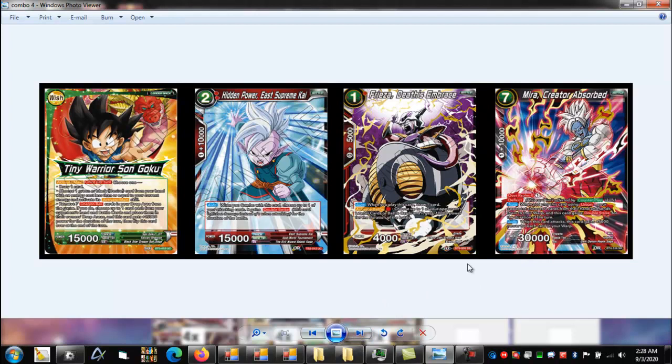Obviously, Mirror Creator Absorb and E Supreme Kai, this is typically something you'll see in a mono black deck because of the whole milling and overrealm. Black likes to mill and stuff, but how can you have that type of power or ability other than using the card itself? How can you have that without actually using it? So how can you Mirror Creator Absorb your opponent without Mirror Creator Absorb? And this is how you do it. With a leader, E Supreme Kai, and Frieza's Death's Embrace, you create a similar effect, a similar outcome as if you were playing Mirror Creator Absorb.